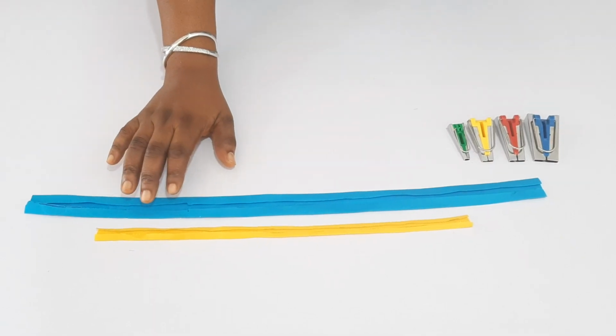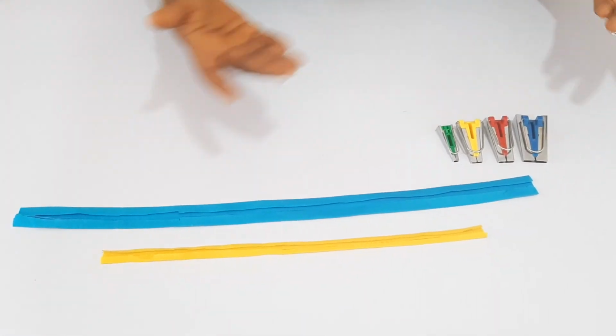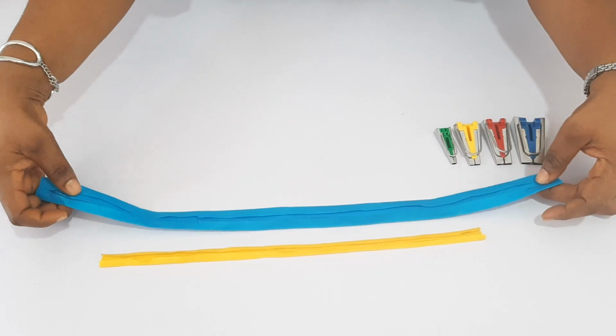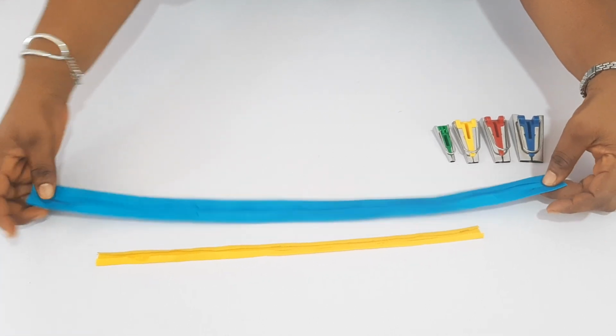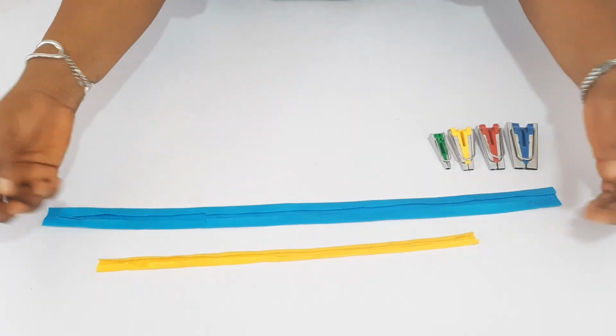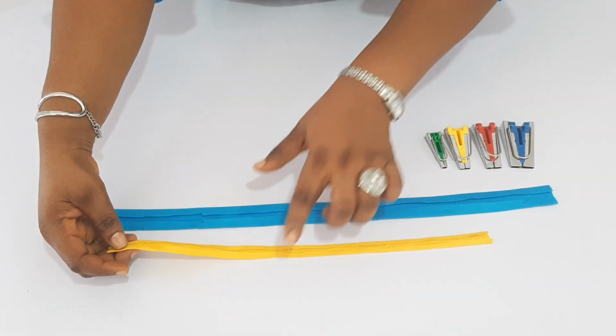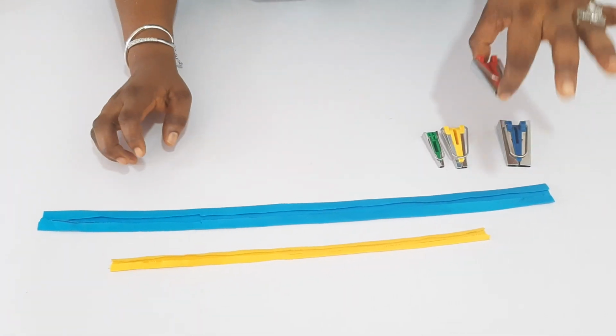That is it on how to make your bias strip. As you can see, you have different sizes depending on what you want. Like for the nose mask I made last time, I made use of this 1 inch bias strip for the straps. For your armhole, your neckline, you can make use of this 1/2 inch or the 3/4 size.